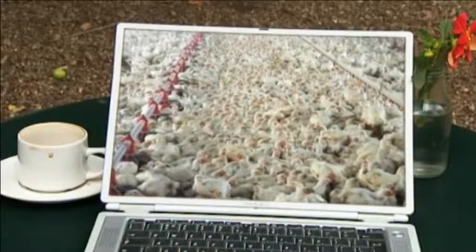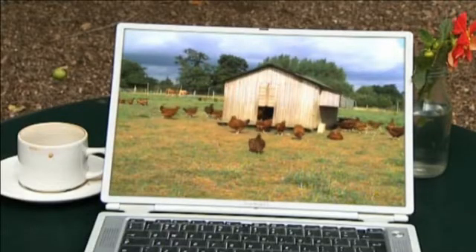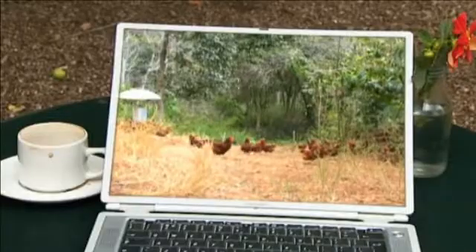Animals used to be kept outside, in the fields. Each farmer had some animals but not too many. But now you can keep maybe 500 pigs in one shed, maybe 20,000 chickens just in one shed. What is intensive farming? I've got some video clips — have a look at this. All the animals kept indoors, a whole swathes of countryside end up just growing crops to feed animals. In fact, over a third of the world's cereal crops are now fed to farm animals. So what should we do about it? I think you can overall eat less meat. But when you do eat meat, try and eat organic meat. In organic farming, it's just like the total opposite — you keep animals in much better conditions, never on concrete. They have straw bedding when inside and go out in the fields. It would be great to see a working organic farm. I know just the place for you to go and visit.